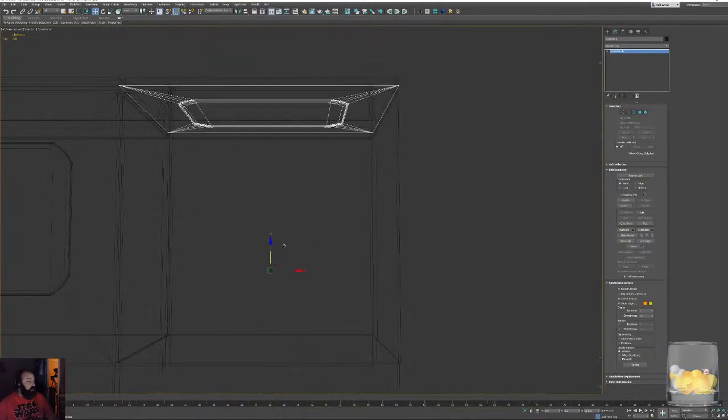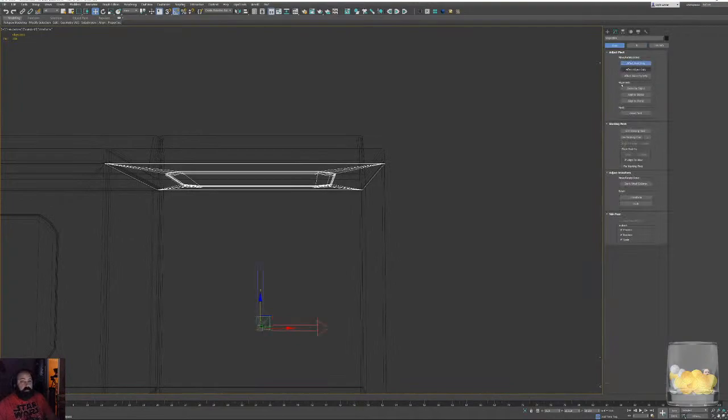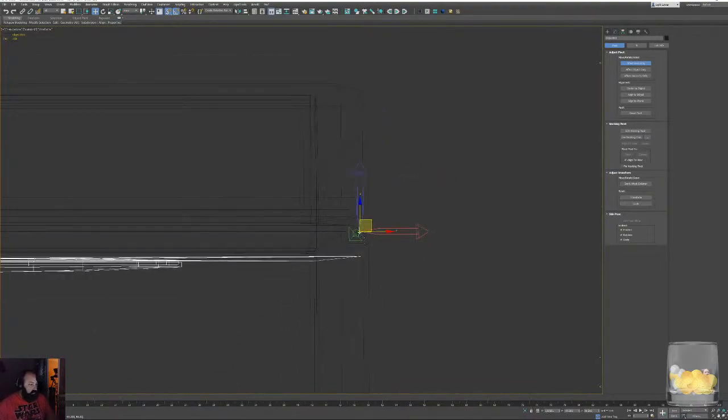That's the idea. I'm going to have a little bit of a pivot point issue here, so I'm going to have to manipulate it. As long as I can get it on the right mesh. Like that.